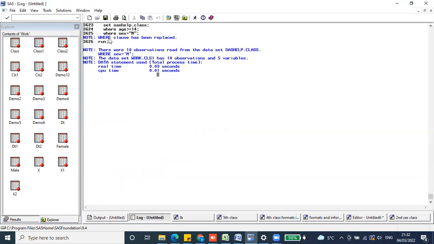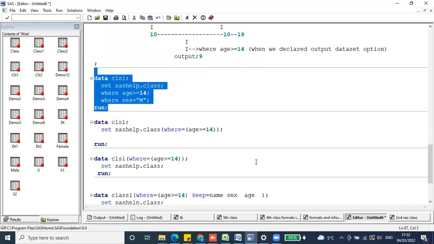See what it is doing: where class has been replaced. It means we need to know the execution: when we use multiple where statements, the last where statement will work. So always we need to declare one where statement for one data step.